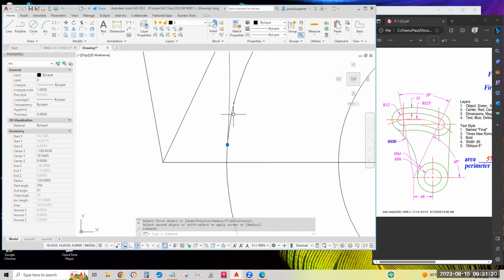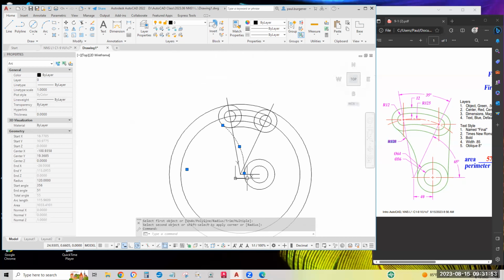Probably would have been wiser to click slightly above instead of slightly below, but it was close enough that there was no question which side of the circle I was specifying to have the arc touch. Be aware that there's a little whisker there, and we may have to trim that apart later to find the area of this green area here in the center of the machine part.